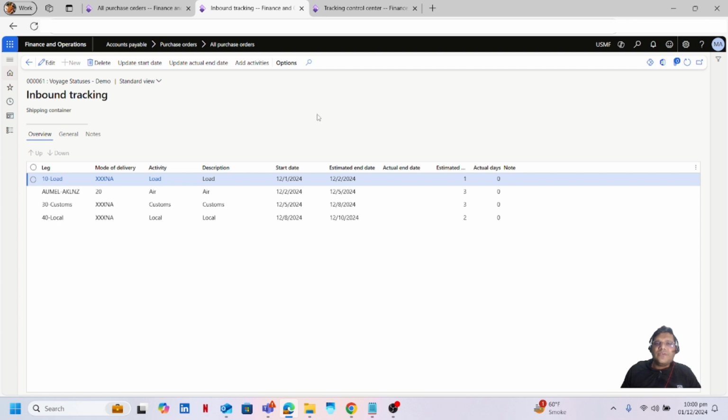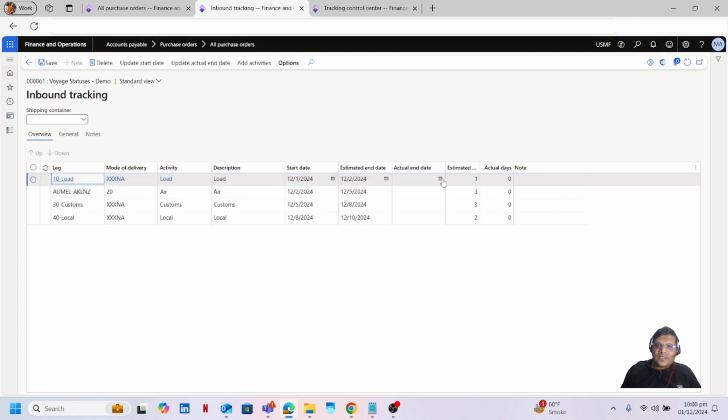Okay, so if I go to the actual end date, let's say my actual end date is a day before my estimated end date. I will select 1/12/2024 in the actual end date and click on save.